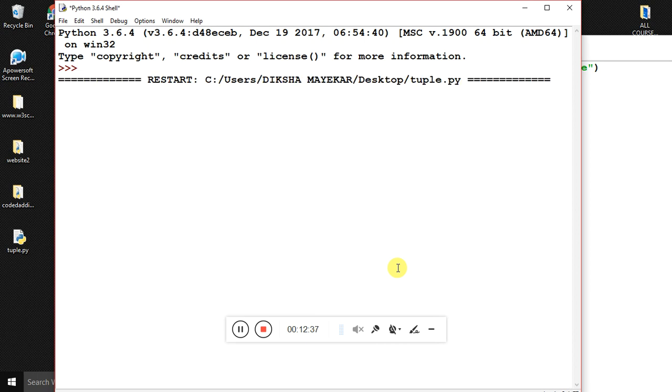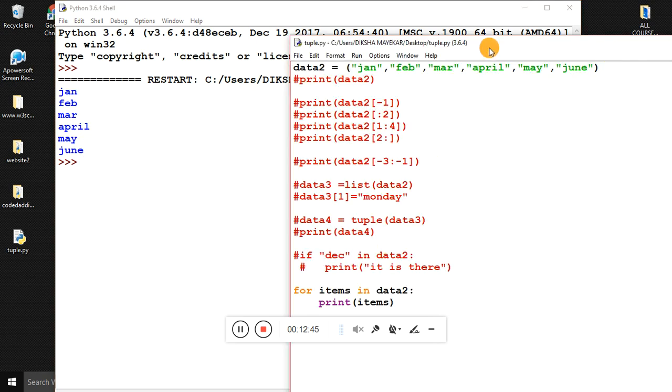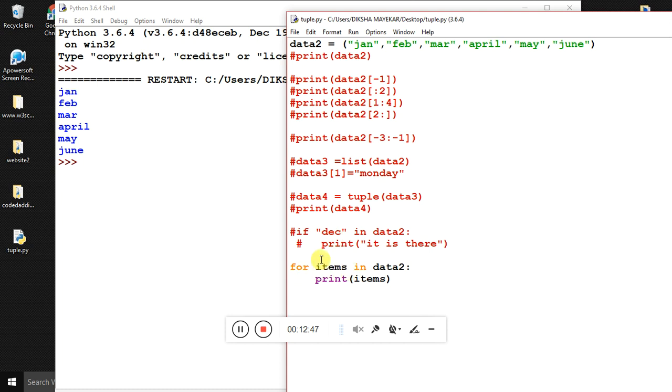Now all the items of my tuple get printed: January, February, March, April, May, June. This is a for loop which I'll be covering in future classes, but for your understanding, you say for, then you can give the name of any variable, in data 2, which is the name of our tuple, and then print items.